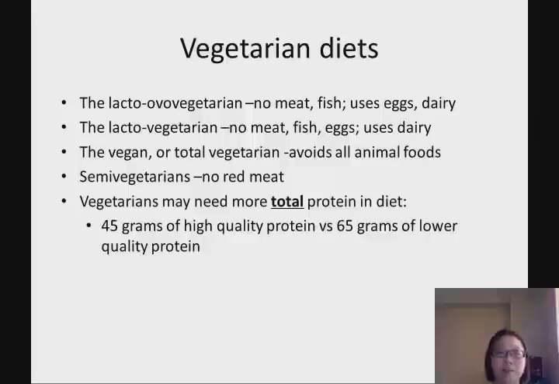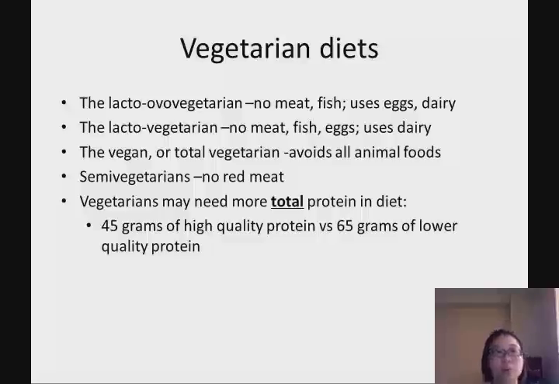So let's talk about different vegetarian diets first. First one is lacto-ovo vegetarian diet. So when you see this one, lacto-ovo, lacto means lactose, which means from the milk. Ovo, think about the structure of the eggs. It's kind of an oval shape. So for this lacto-ovo vegetarian, people don't eat meat or fish, but they eat eggs and dairy. For those lacto vegetarians, they don't eat meat, fish, or eggs, but they drink or use dairy products.